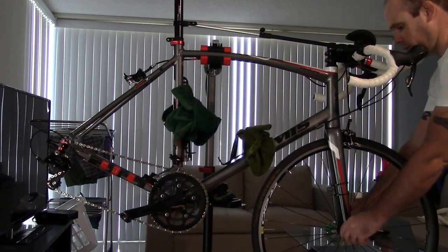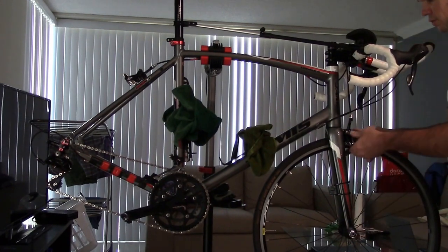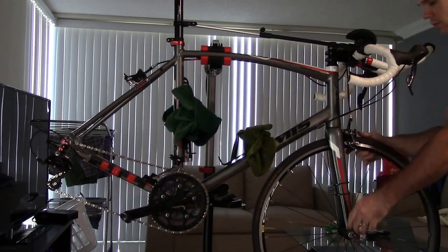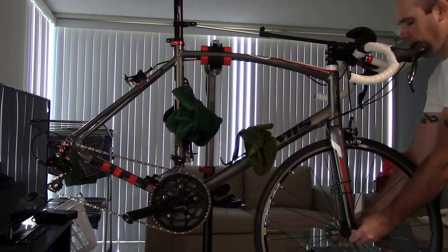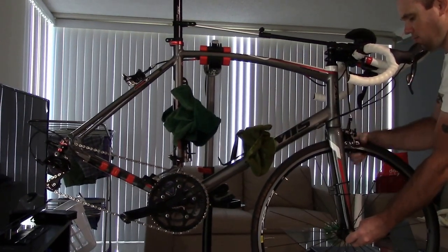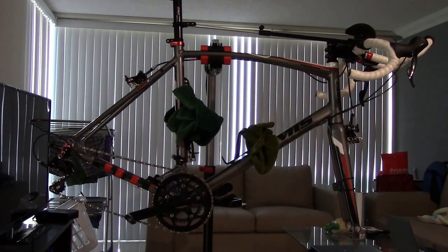The front wheel is a little simpler. You don't have to worry about any gears. You just release the skewer, release the brake, give this a couple of twists to clear the dropout, and then just pull it out. Okay, so we're going to set our wheel off to the side there.